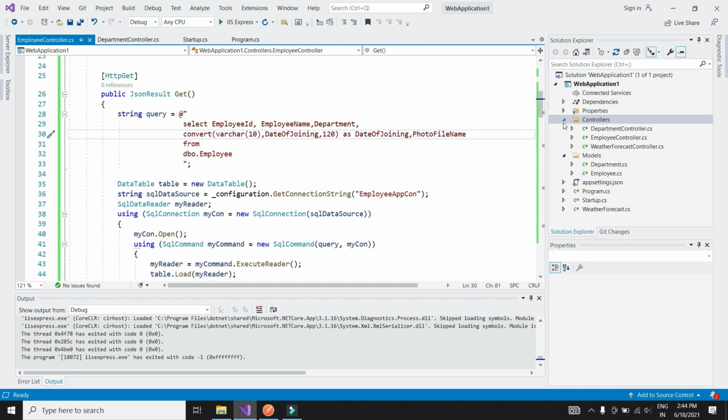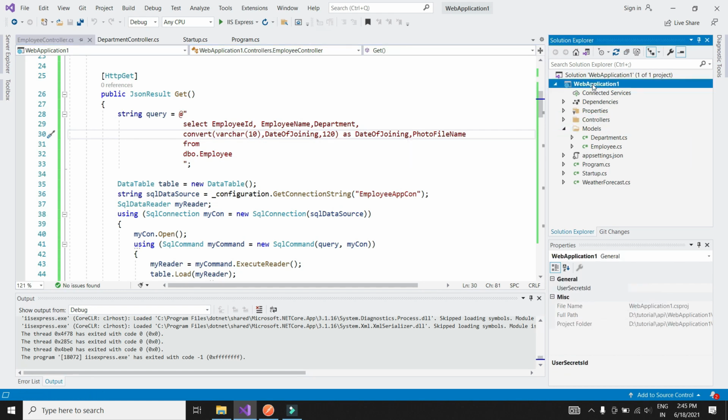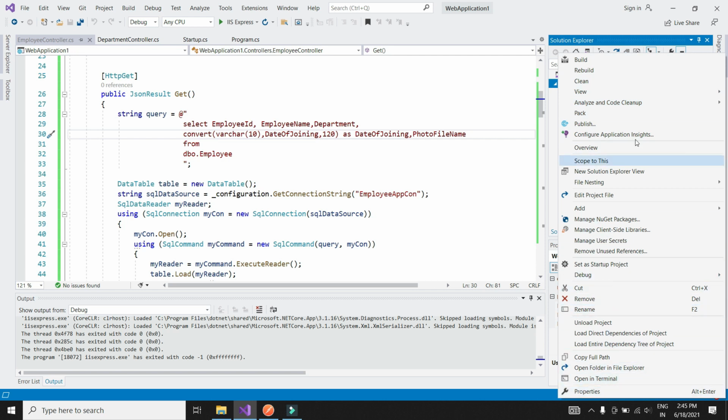Let's now write an API to upload the photos. Let's create a folder to store photos.